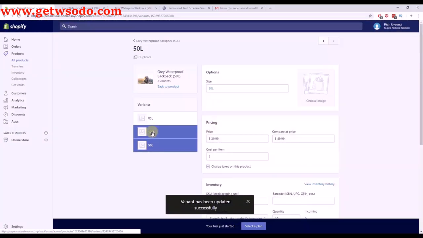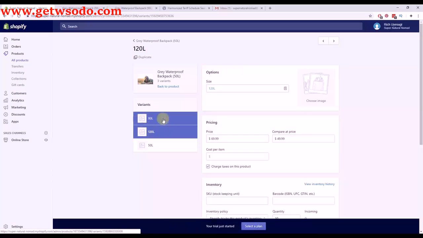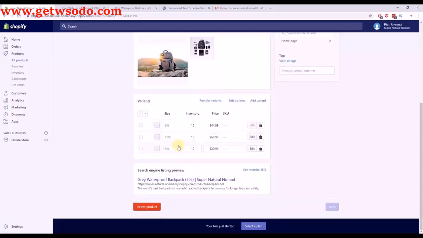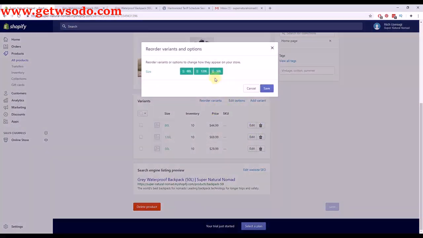I'm just having a quick look over here. One of the things I'm interested in here is I put these variants out of order, and if you're like me, you probably want to have them in order. Let's go back to the product. That was in the variants menu right there. Let's see if I can, yes, reorder variants. That's a little bit of a feature that we overlooked earlier, but you can see I can just drag and drop them.